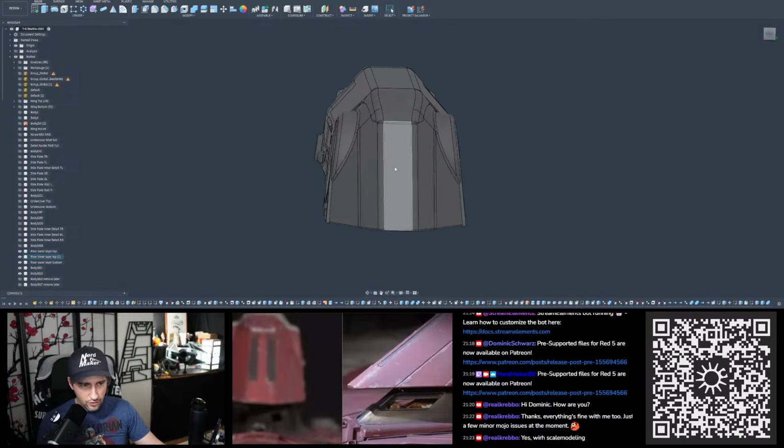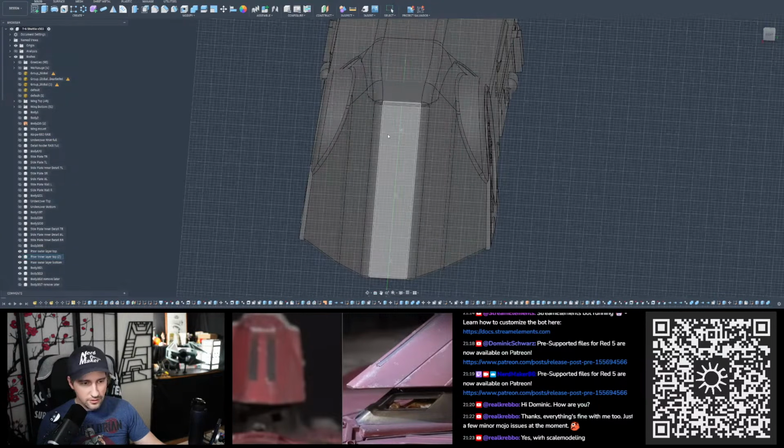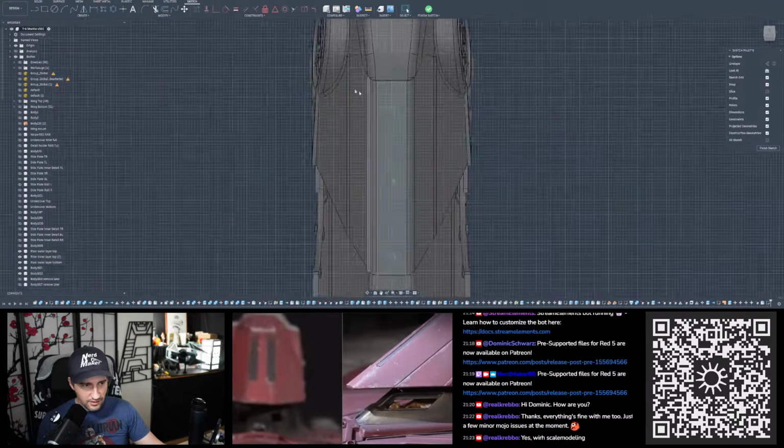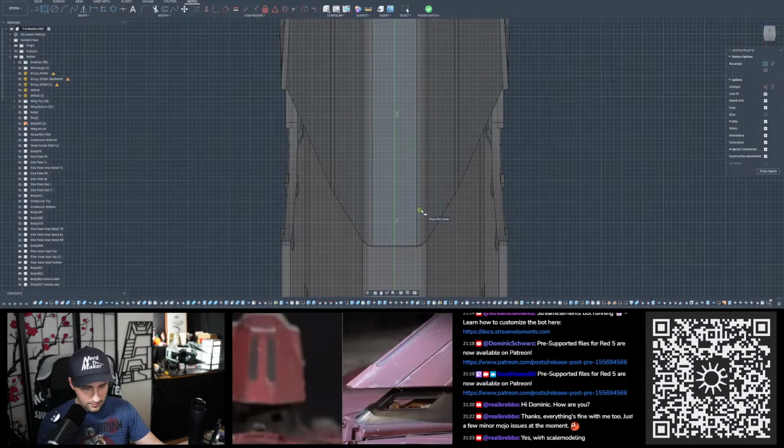I'm not entirely sure how to make this, but I think I'm going to start with just putting a sketch on here and then we'll go from there. Putting some rough geometry outlines and then we'll see.